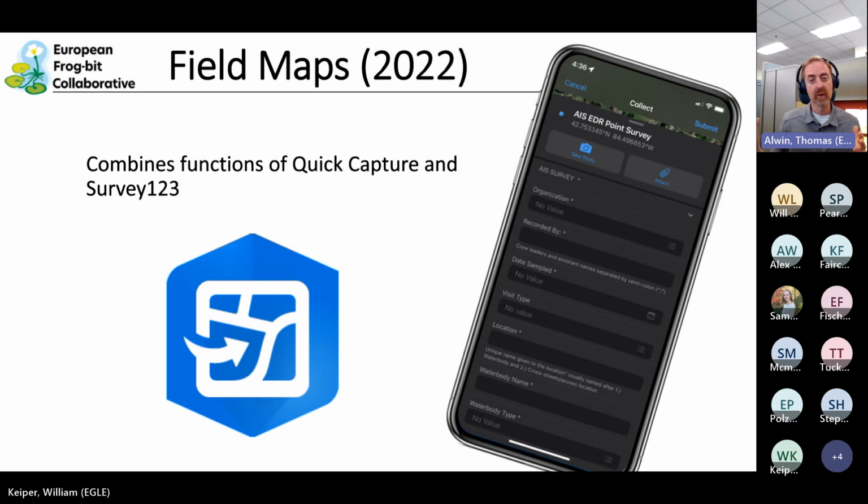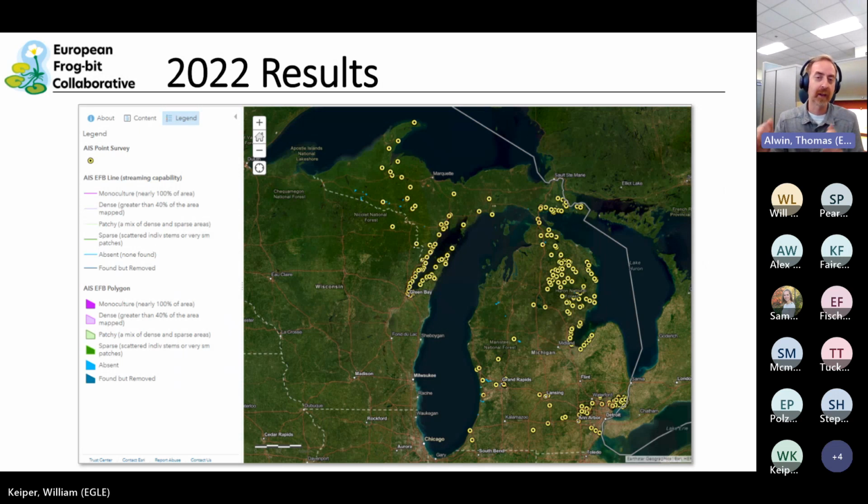And Billy will walk you through these three different steps here once I get through the background. But the polygons are nice for being able to denote treatment areas, especially if you're handing that treatment area off to a contractor. You can provide them with a really nice map with where you want them to treat.